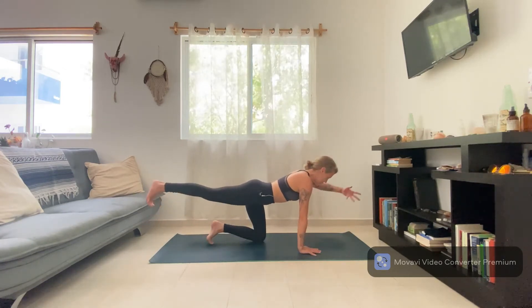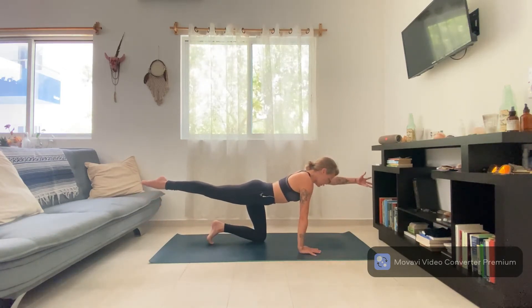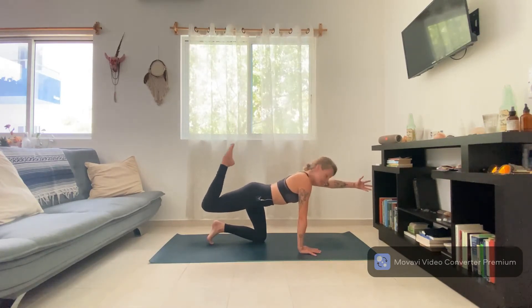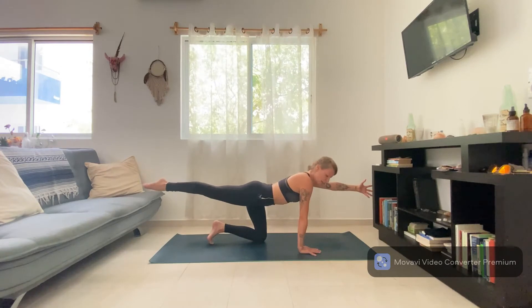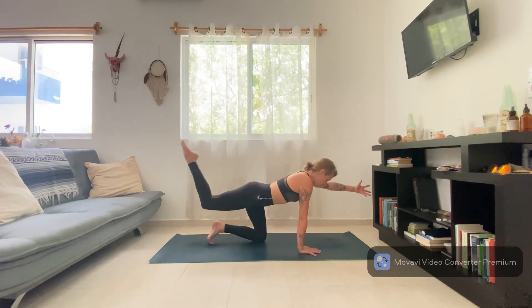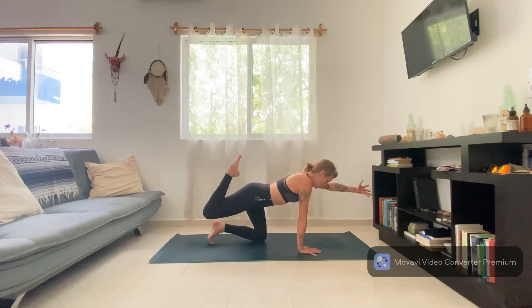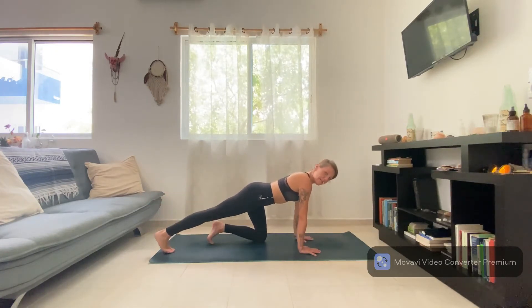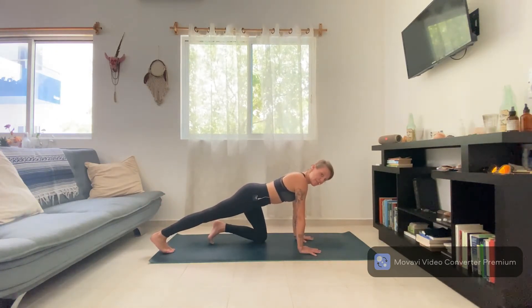Take that right leg back for a second set, left arm forward. This time, point the toes and start to pull your heel in towards your glute, keeping your left hand where it is, then extend the toes back. Do that two more times — we're getting into that hamstring. Start to extend those toes back, release your left hand, release your right foot to the mat with the leg straight, pressing through the ball of the foot to stretch out that calf.